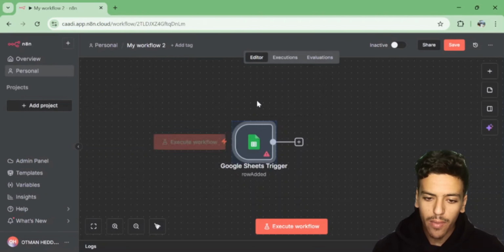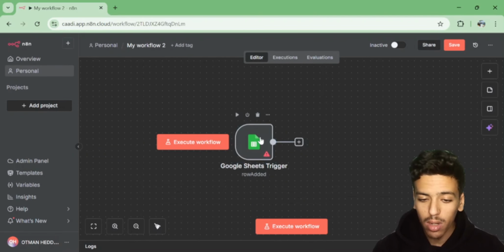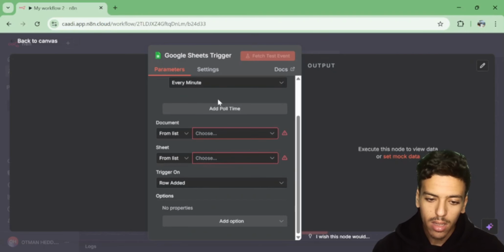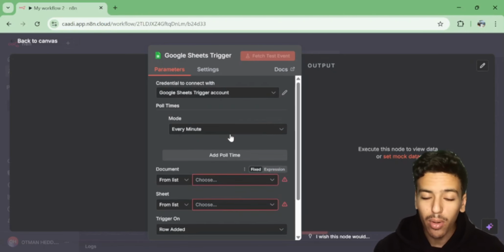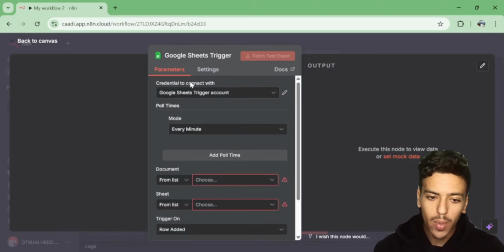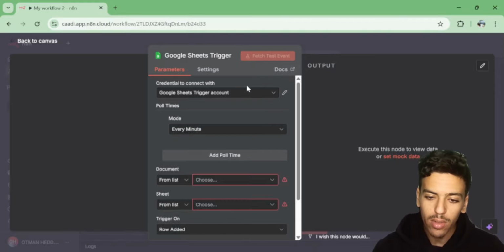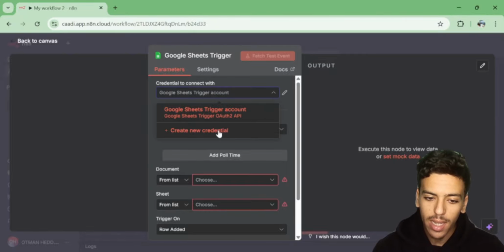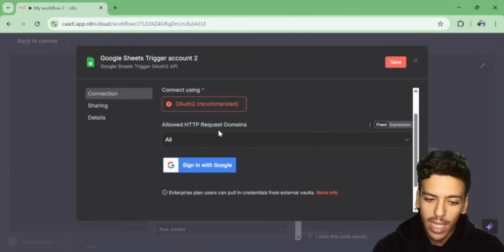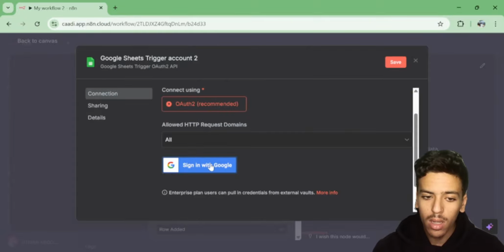All right, for every node, whether it's a trigger or a regular node, it has some configuration. You will see all the input that we need to fill in. Here we have credentials, which are my credentials, the account of Google Sheet that we want to use. Just click on this, click add new credentials. You will see sign in with Google. All you have to do is sign in with your own Google account and you're ready to go.